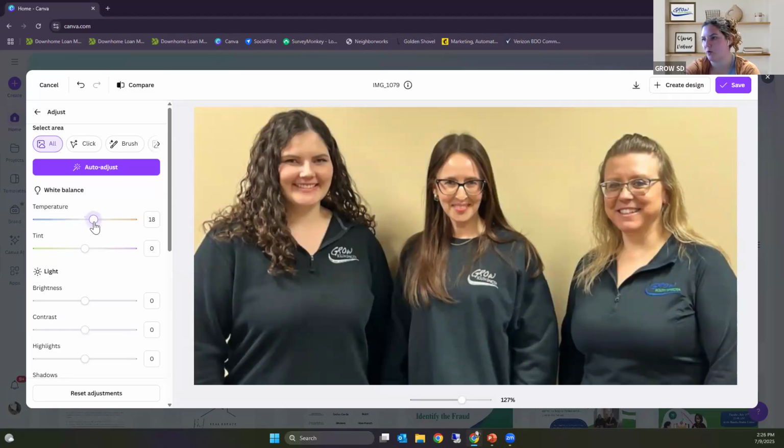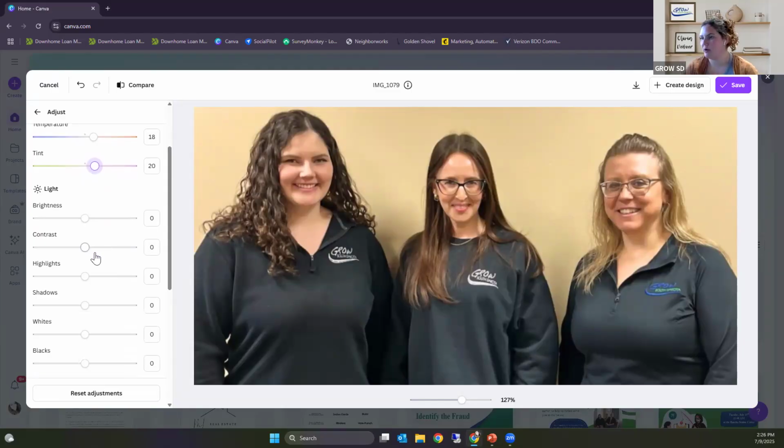So maybe I want to bring up the warmth in this photo just to be a little warmer, like maybe give the illusion that it was taken under the sun. The tint, that's kind of the same there, darker or lighter. So if you pull it up here, it's going to go darker. If you pull it down, it's going to go lighter, and so on.